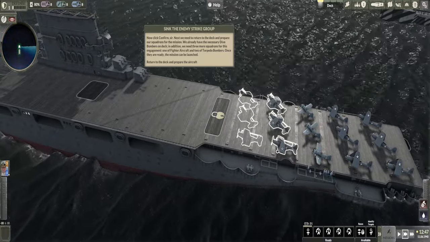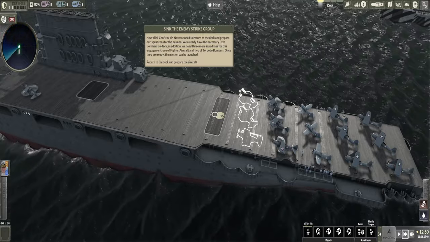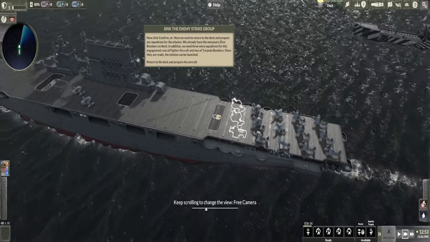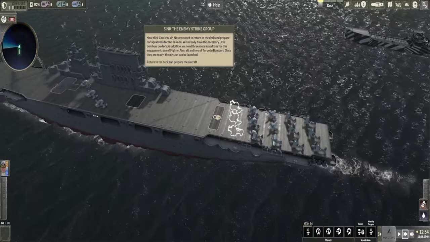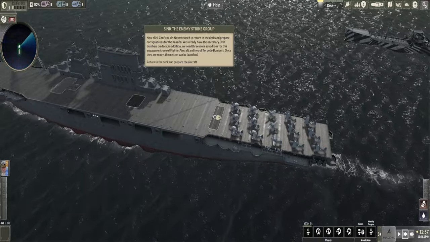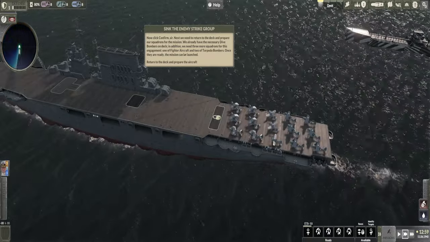Was there a plane called Mustang? Issue a torpedo bomber squadron. Okay, these are torpedo bombers. Wow. Okay. These are all moving into position. Okay, here we go. Okay, return to the deck. Okay, we've done all that.